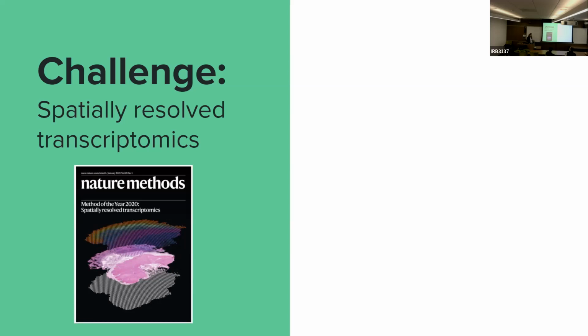But I will say these experiments are really hitting their stride. In terms of things you might have heard of, there are two big categories. One is image-based and one is barcode-based, which is followed up by standard next generation sequencing.